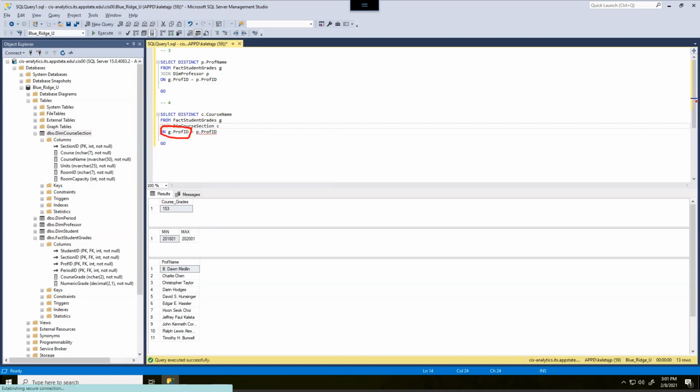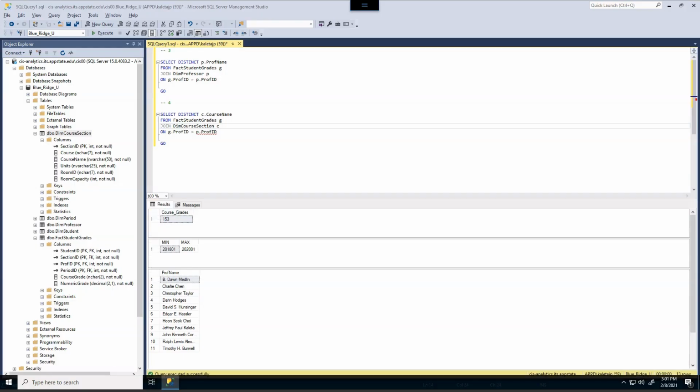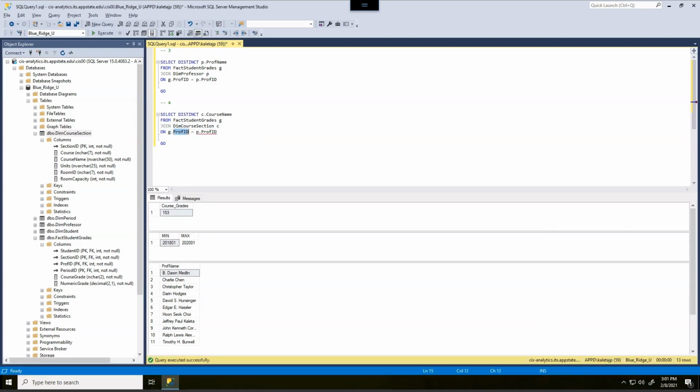Now we need to be able to connect the 2 tables, and we do that here. Previously, we used the professor ID from both tables. So on the grades table, now we need to change this from professor ID to section ID.